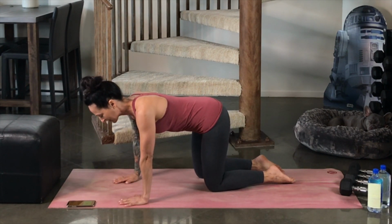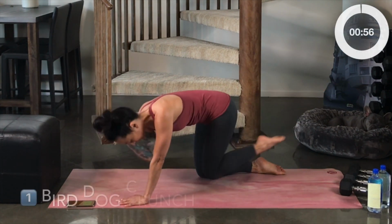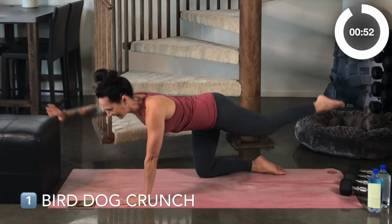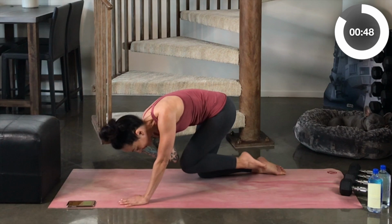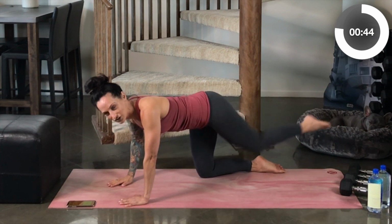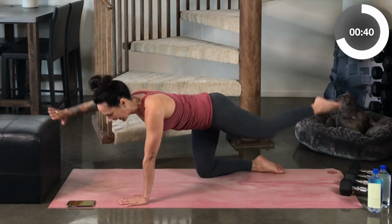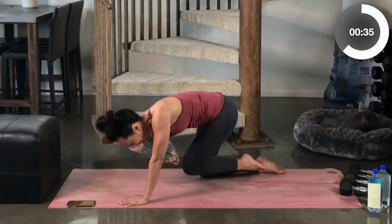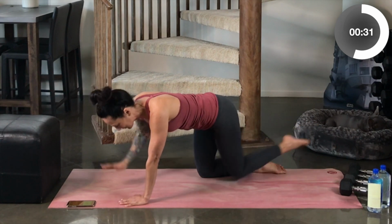And let's go ahead and start by extending our right arm and left leg. From here, we're going to crunch everything together underneath our body. So crunch and extend, crunch and extend. And if this is a little bit too hard to balance, go ahead and just work that leg and keep both of your hands down on the mat. Just feel how that feels and work within your limits. You've got 5 seconds left on this side, and we're going to switch right now.